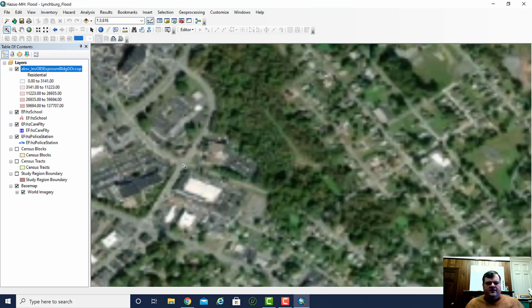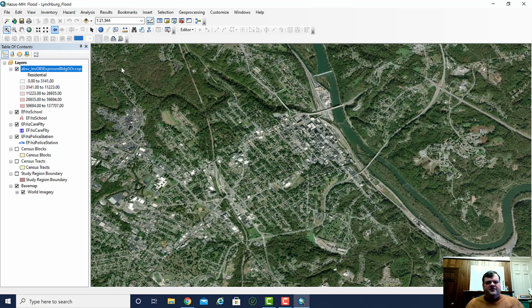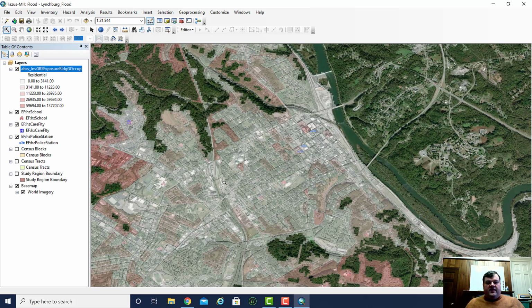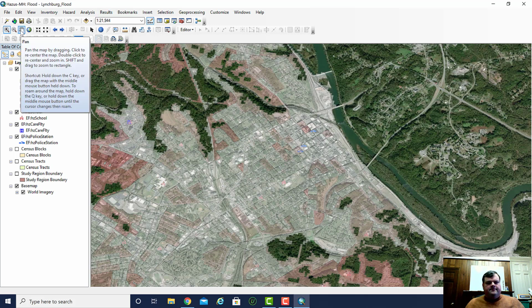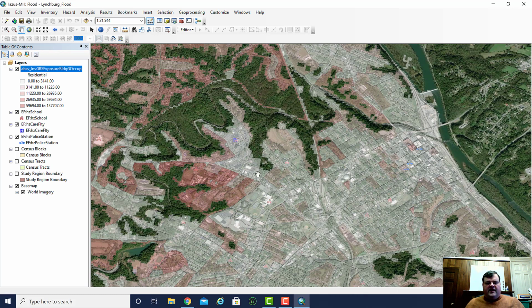There may be other areas here though. Let me zoom in. So there are other areas. It looks like half a home here has been kind of clipped out. They've added these two areas which may have a structure in them. If I zoom in, maybe not. So again, they did this analysis at the country level, so they didn't do this kind of verification with the base maps when they were doing the processing. So just keep that in mind when you start to use this sort of analysis.